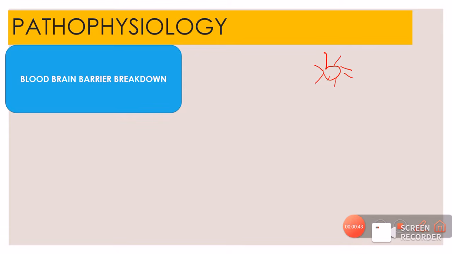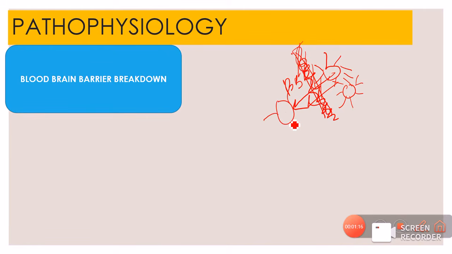and later, as the infection heals, the blood-brain barrier might recover. However, these T cells will now be trapped inside the brain or the nervous tissue. Initially the blood-brain barrier was preventing the entry of these T cells and inflammatory cells. But after an infection, specifically a virus infection, it becomes more permeable and these cells come inside. Later, as the infection heals, the blood-brain barrier forms again. However, these cells are now trapped inside the nervous tissue.